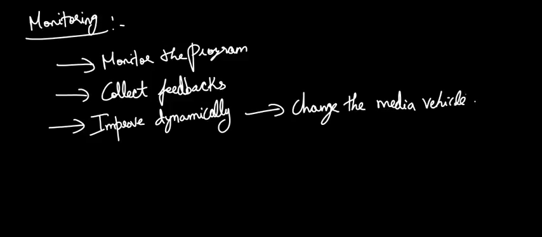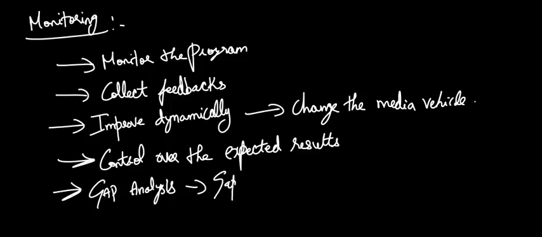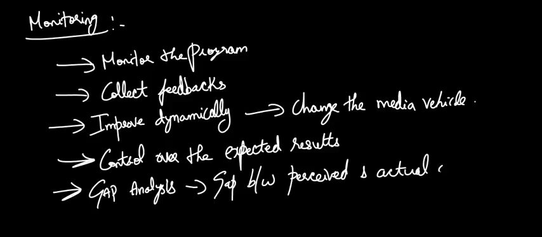Change the media vehicle and have control over the expected results, and when there are some results coming, you can do the gap analysis to find out the gap between perceived and actual outputs of the IMC program. I think with this you would have got some information about the IMC program and its effectiveness.